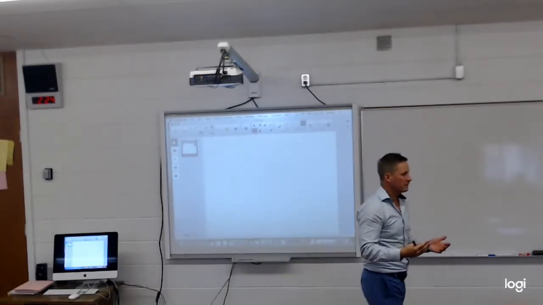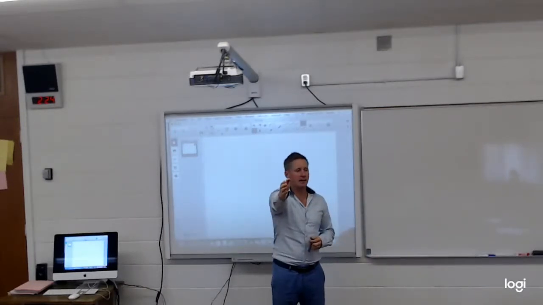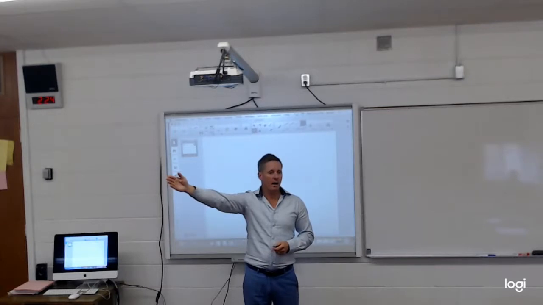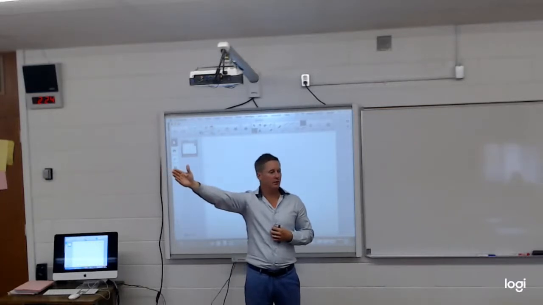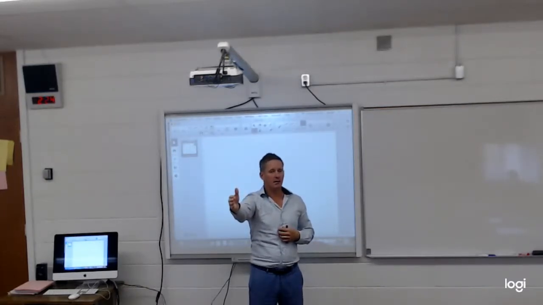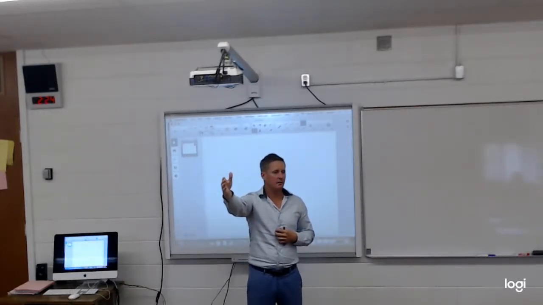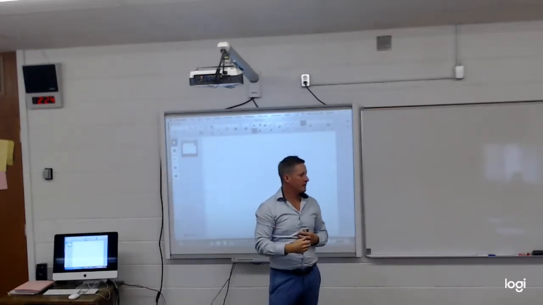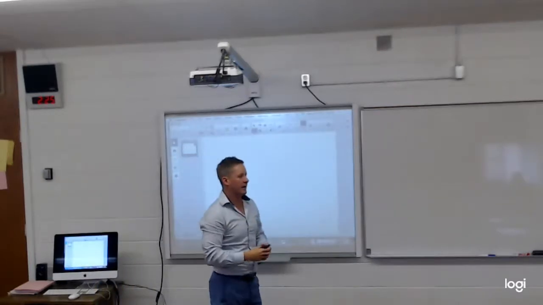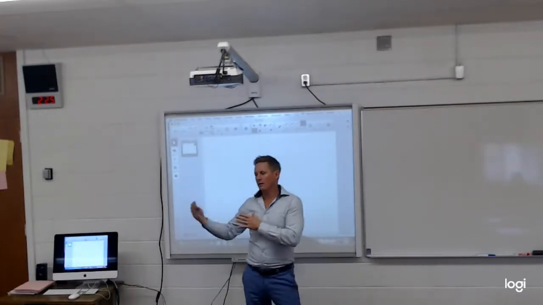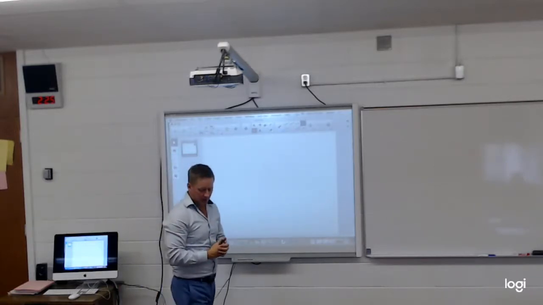Fair enough? So relative to the riverbank, for example, you might be swimming in a straight line this way. The river might be moving you that way. So to me, standing there watching you swim, you're going like this, even though you're doing your best to swim in a straight line. But relative to me, you're going this way. Relative to the water, you're just going in a straight line. But you don't know that the water is actually moving you as well. So what we want to look at is basically, how do I tie that all in? How do I find out, based on the direction or the current of the river, how fast I swim, and so on. So here's the question.